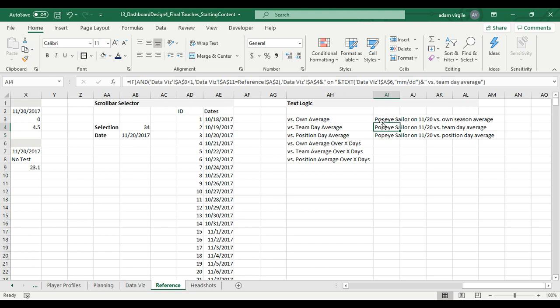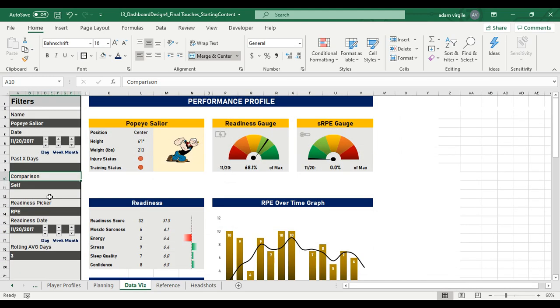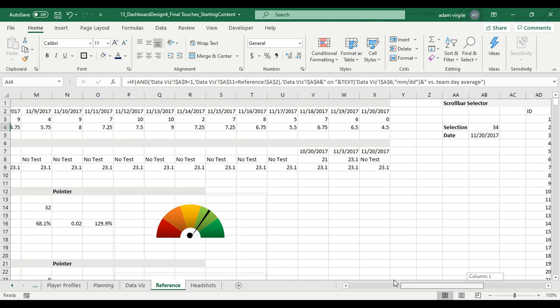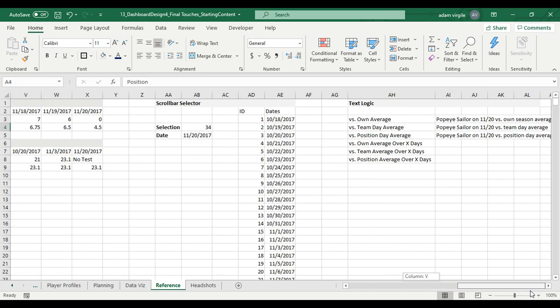However, not all 3 of these things are true. We just need to make a slight manipulation to each of these. Instead of looking at reference A2, which is self, so right now, this is on self, and we're looking at that because that is what is in reference A2. We need to change them to A3 and A4 to look at the team and the position selections.